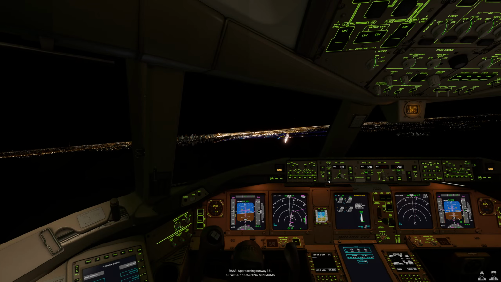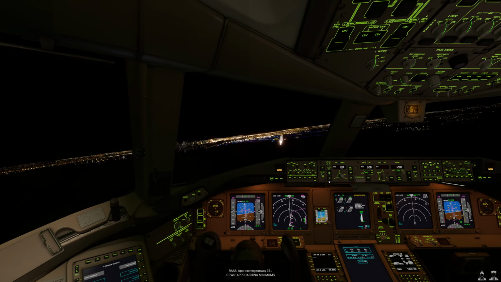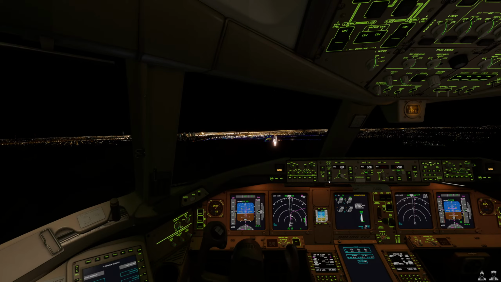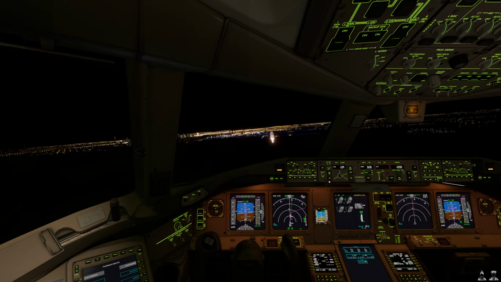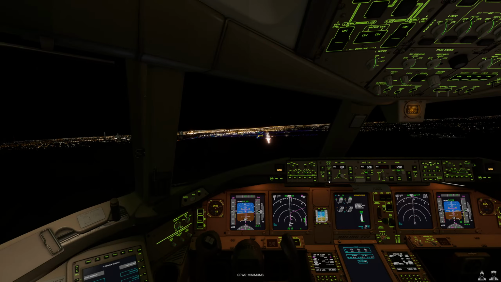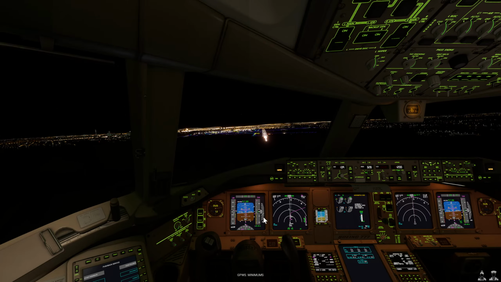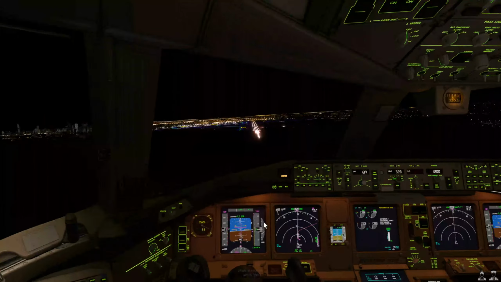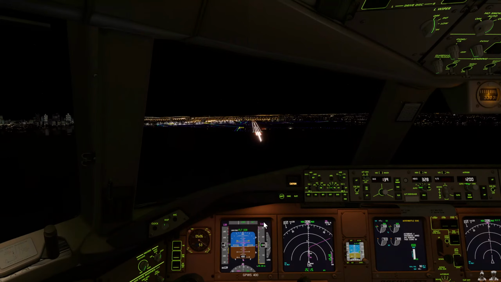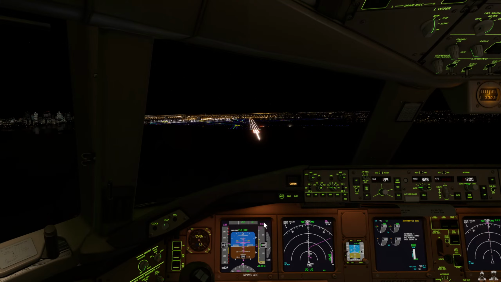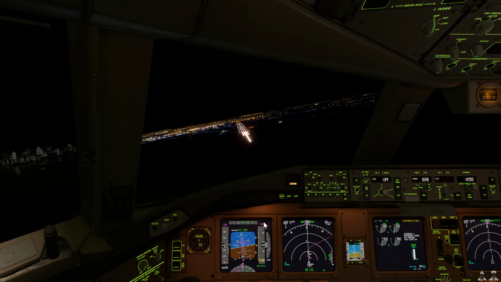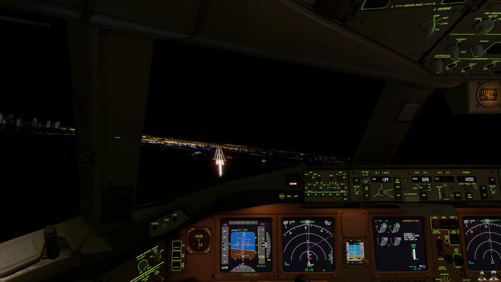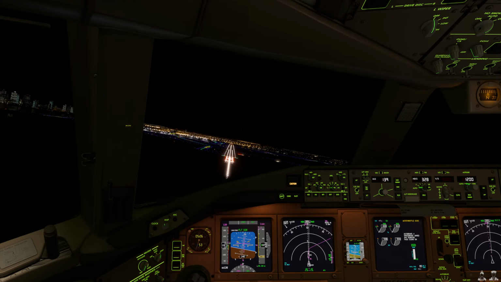Approaching 3 left. Okay, short final. Stabilize the aircraft. We'll fly visual here. We're pretty much right on the profile, maybe a tad high if you look at the purple triangle here, but we're looking all around very solid. Let's fly 400. Let's line up a bit more. Gun the engines a little bit, just to make sure we don't land in the water here.